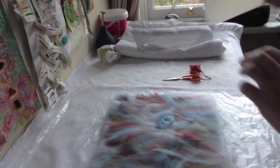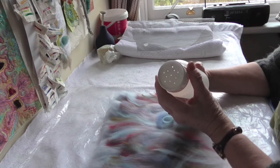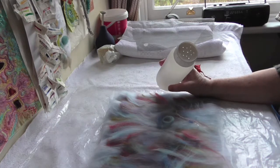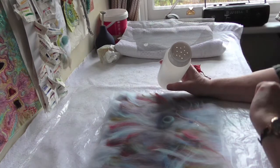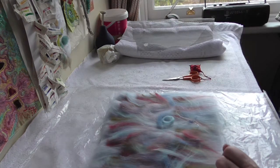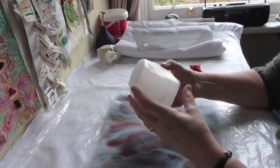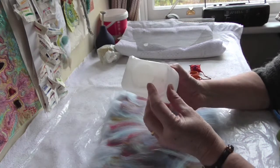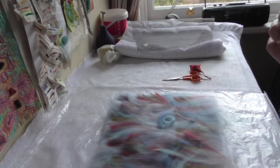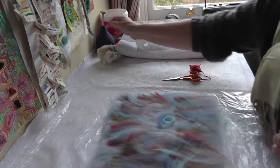You can use a bottle that the top's been drilled with holes, or when I say drilled, actually what I've used is a hot skewer and gone through it, but don't breathe the fumes in, will you? And then you can just sprinkle. And the same with even just an old milk bottle, but the only thing about milk bottles is that this has been used by a class of students, so they've all squeezed it, and it's got little holes in the bottom as well as the top, which are no good at all. Or you could just dip a sponge into the water and put the water on top.